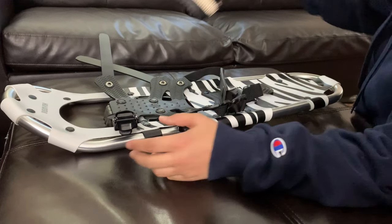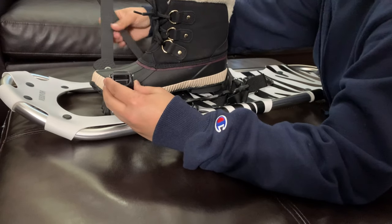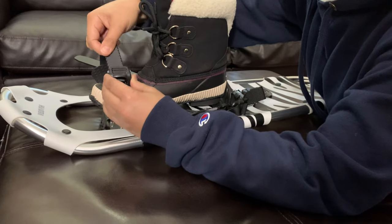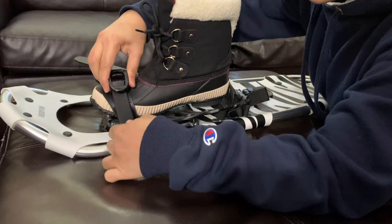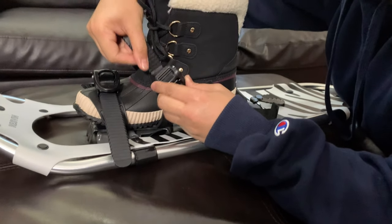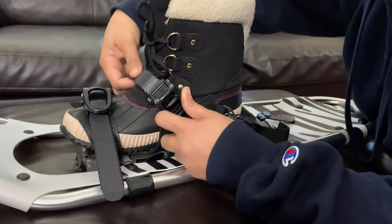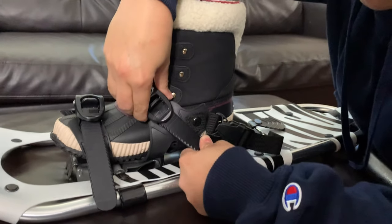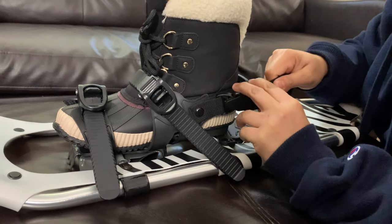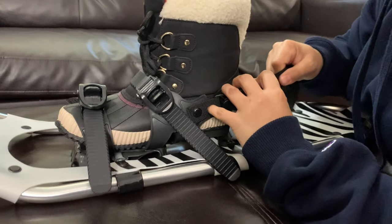You should check prior to fitting. Before loading your boots into snowshoes or crampons, remove any dirt or snow from the bottom of the boots and make sure the buckles are on the outside of the boots. Check the position of the boots and wrap the front belt around the top of the boots. You can adjust the ankle strap to ensure that the chain inside the crampon is not loose. Finally, adjust the ratchet buckle of the heel strap.